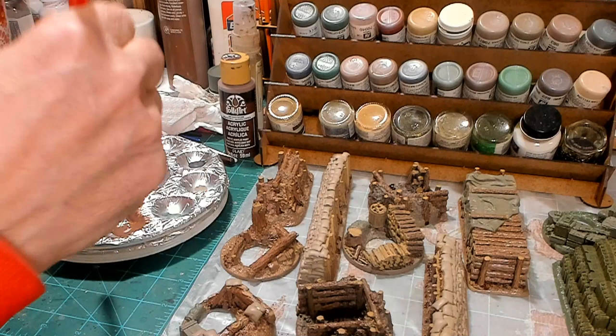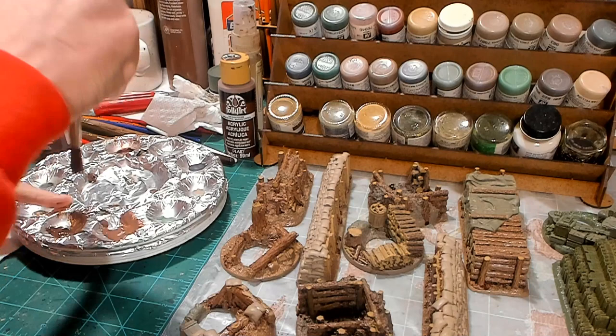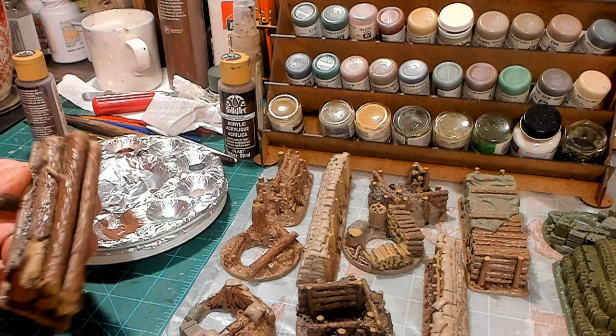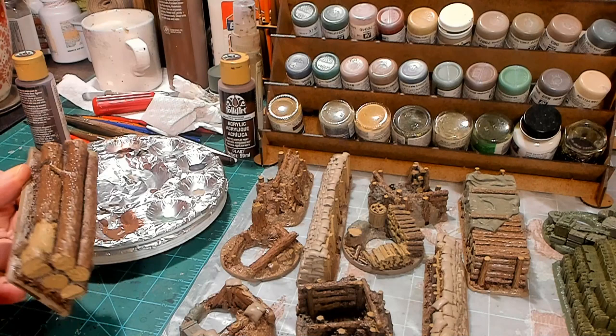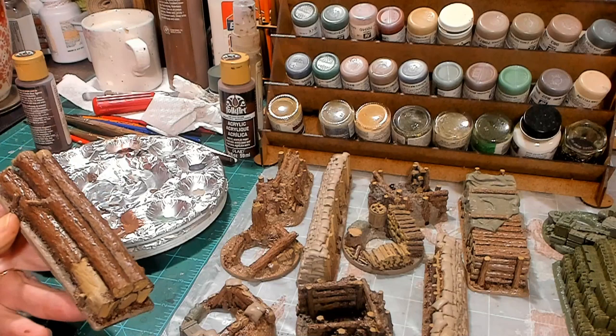Okay, so let's get some paint in the bristles, squish most of this paint out of the brush, not all of it. And then I'm going cross grain. Just trying to highlight really the top parts of the bark. And then yeah, kind of like that. Let that dry, it'll show up.